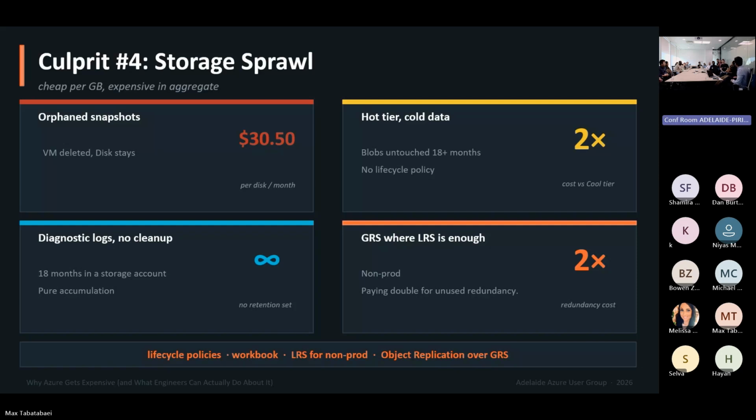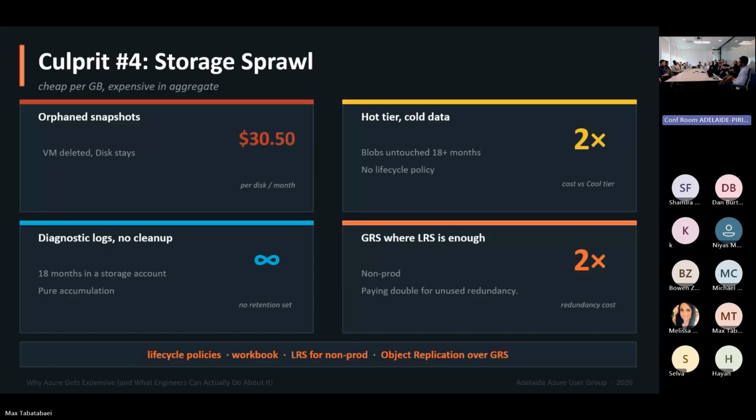Max, I assume most of this stuff is applicable to the management group level as well. Yes, they all are applicable to management group level. The policies definitely. Yeah, and then the other ones, you need to be careful.